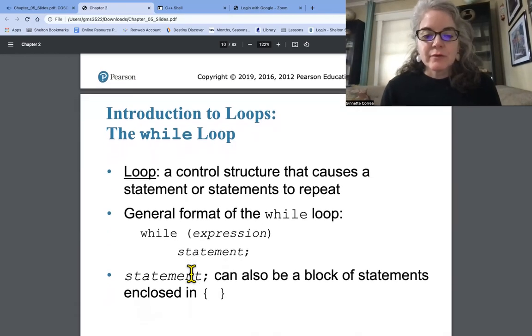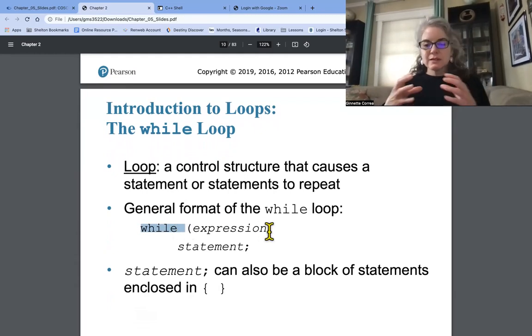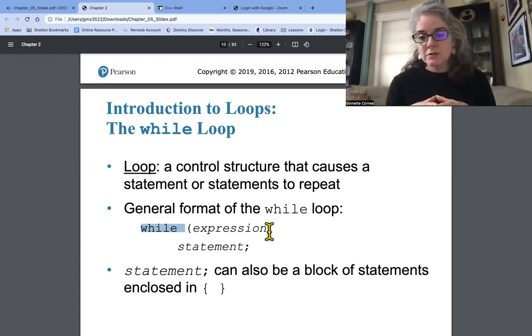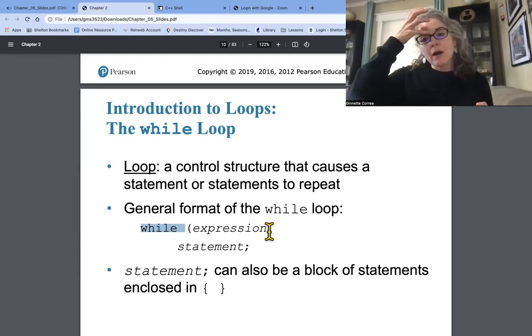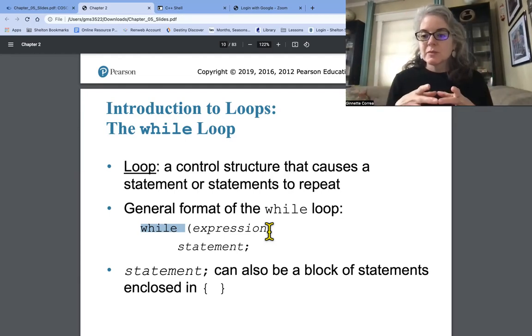So here's the format for using your while loop. You have the word while. This is a keyword, it has to be lowercase. You have an open and a closed parentheses, and inside them, just like your if statement, your conditional statement that we talked about last chapter, it's going to have your expression.